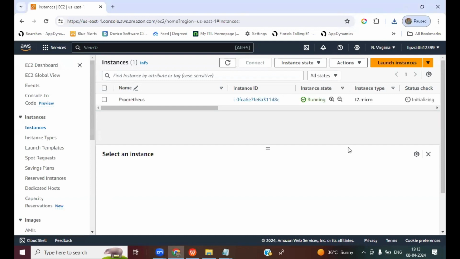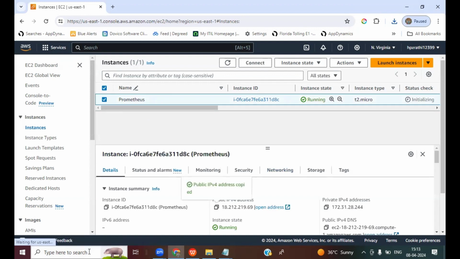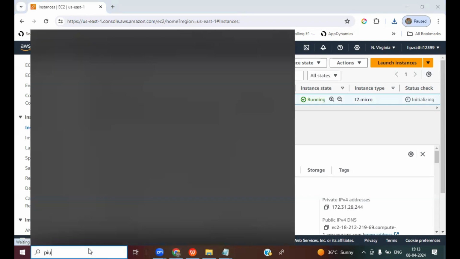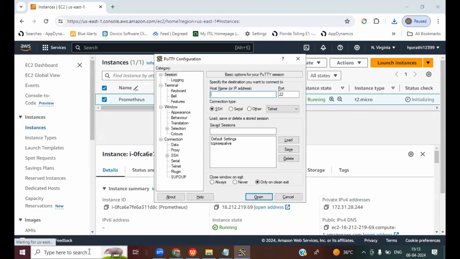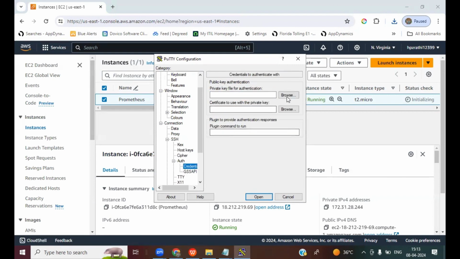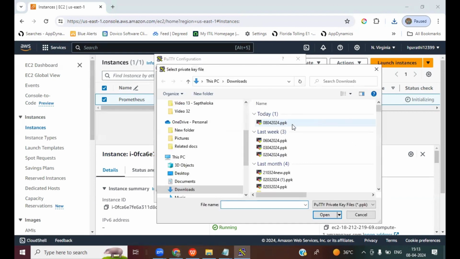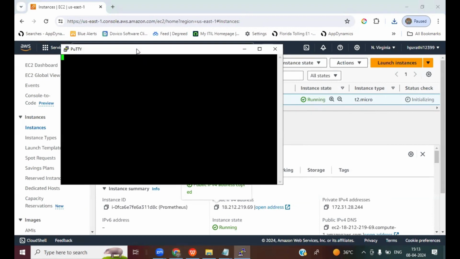Okay, so now the instance has been launched. It is already in the running state. Now let us go ahead and log into this instance. Let me upload the keys.